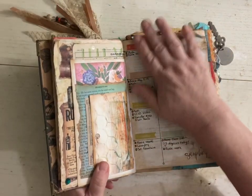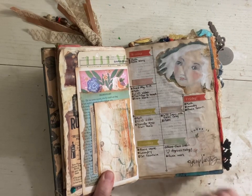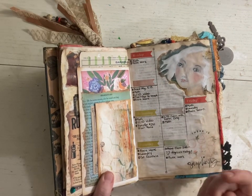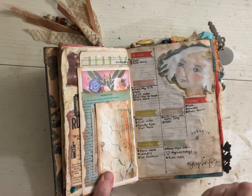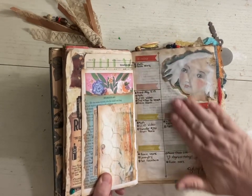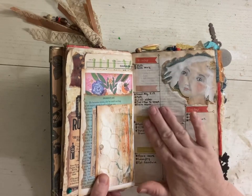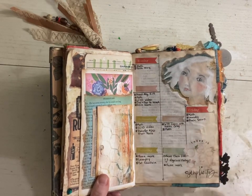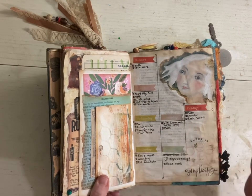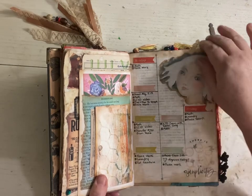Or you can do what I did here — just lightly put some white gesso. I found that I liked doing it with my hand better than a paintbrush, because with my hand I could really spread it around and it became a lot smoother. You don't get those brush marks, and a little seemed to go a lot longer when I used my hand.